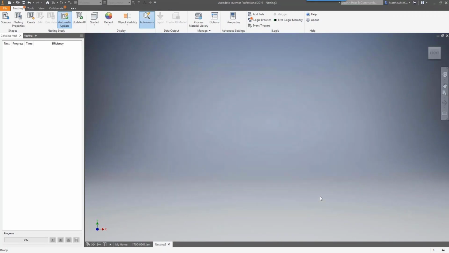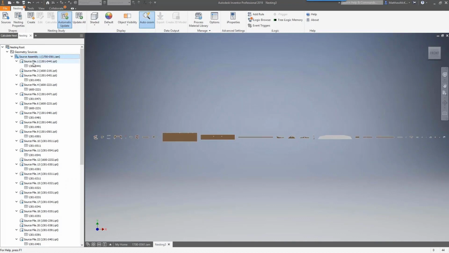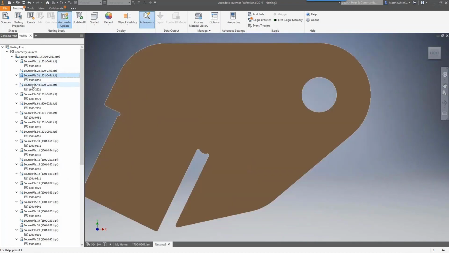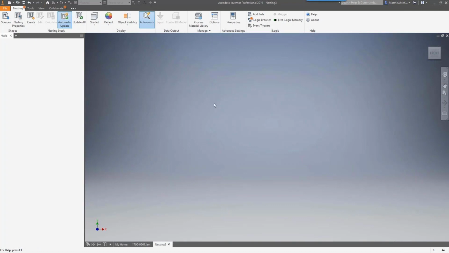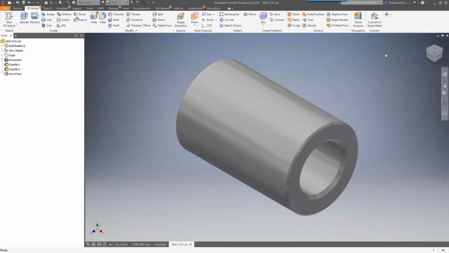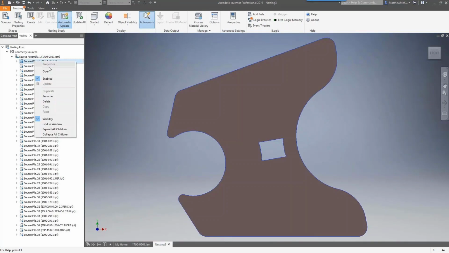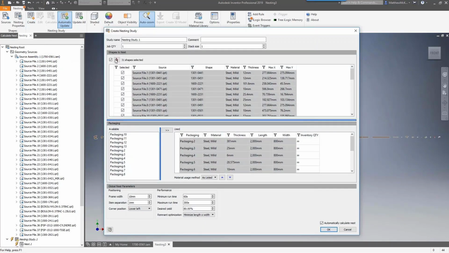The process then moves through and looks at all of the source files and defines the geometry that'll be coming from each of those. And you'll notice here that it segregated them down to individual profiles. So even if you've got multiple profiles, it will try and single those out. You will find that anything that's not a profile that can be cut, it won't actually bring in as a profile to be cut. So it's going to look at, in this case, a bit of pipe or tube. It's going to recognize that it's not possible for it to cut that as part of the nesting workflow, and it will remove that automatically from this process.